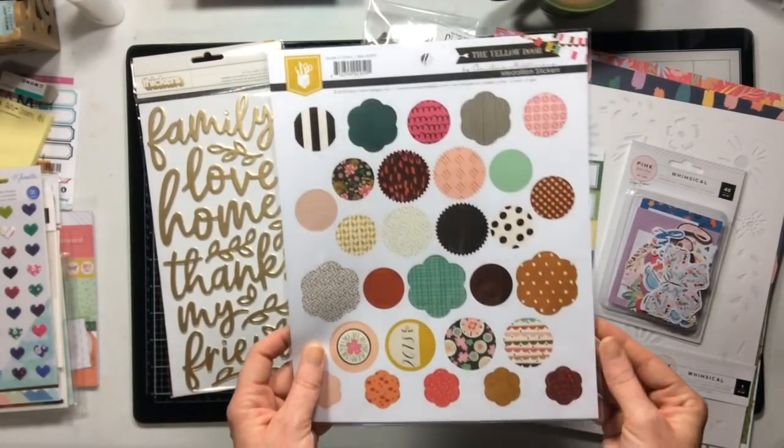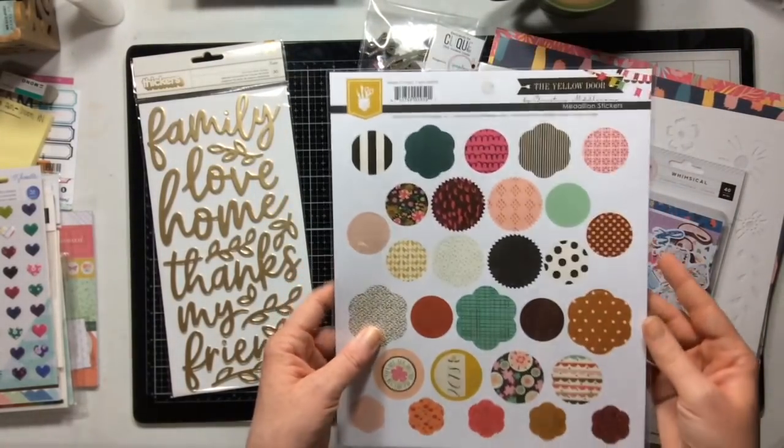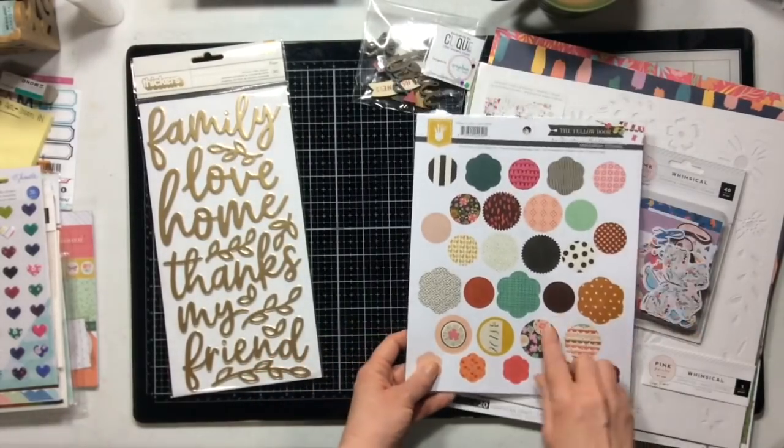This is Yellow Door medallion stickers. These are from Fancy Pants. Super fun and easy and usable. Look at those. They're just like circles. Like you could use them for anything, and they're super cute.